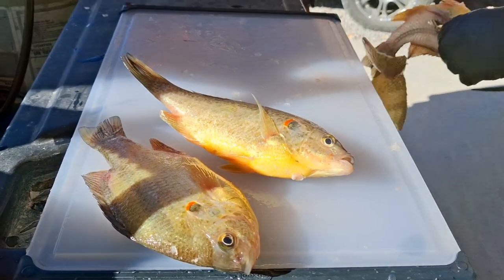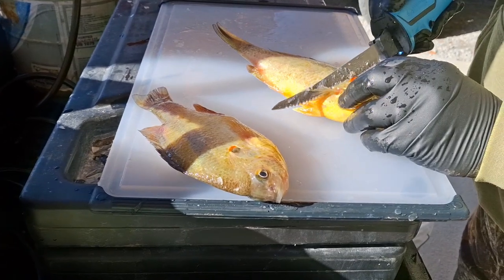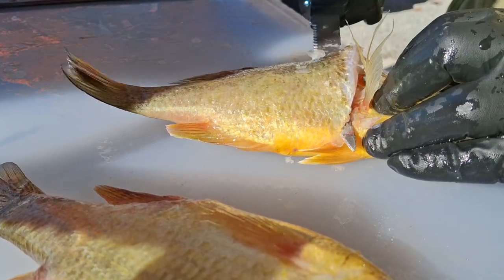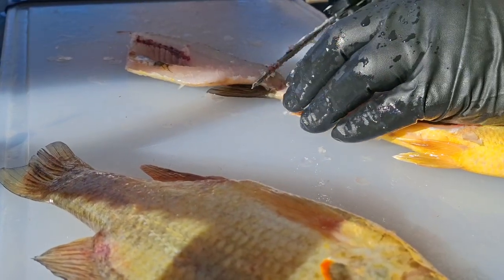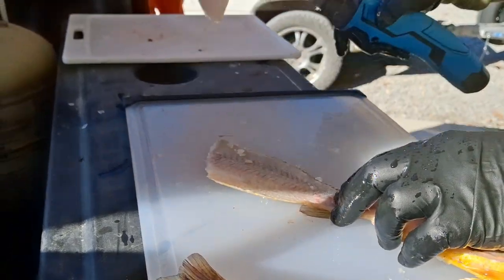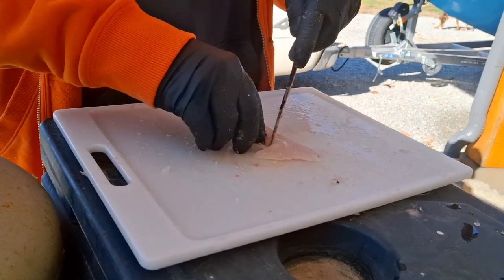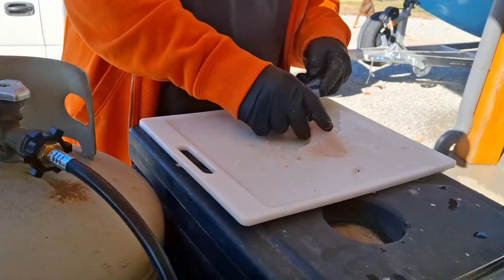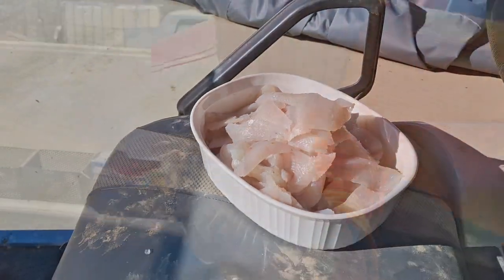Now I watch and I obviously film, but after a while I at least try every single thing that we're doing here. So I tried to fillet a fish. I got one really well, and the next one I did horribly. And then I sat and I deboned the ribs out like Bebo's doing for at least 20 fish. So I got that part down too. And same thing with the deer. While you're looking at me film the deer, I did put the camera down and did every single part that they did just so I knew what I would have to go through if I were to shoot my own deer. So I pulled the skin off. I did everything that they did, which we're going to get to in a minute here.